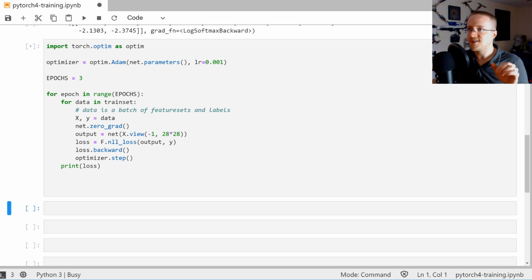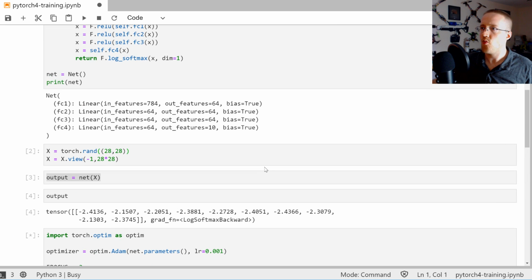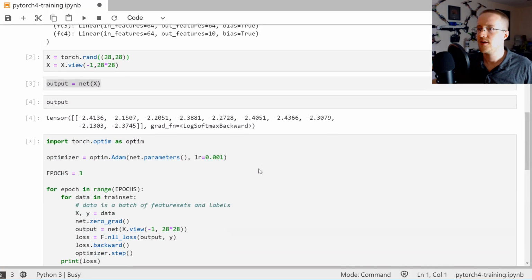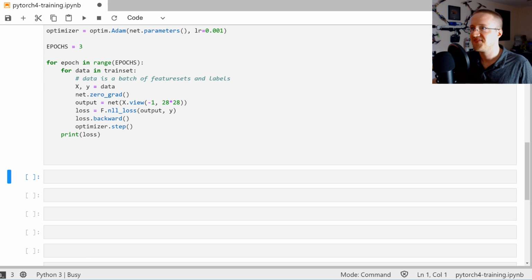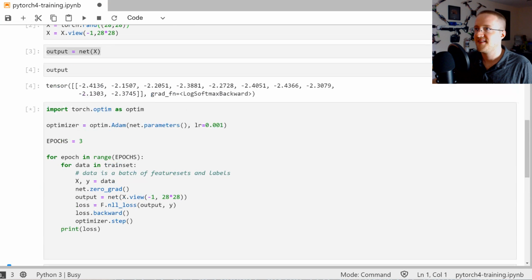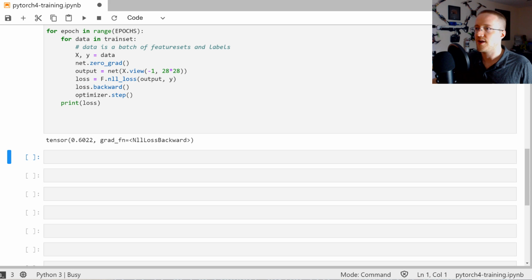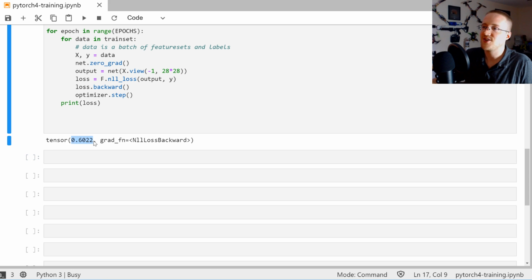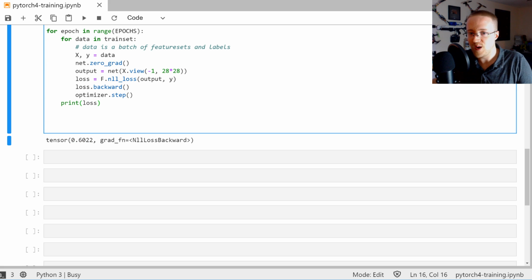Again, we are still running on the CPU, so things might not be super fast. I will be showing how to get on the GPU, and I will eventually be doing everything on the GPU, but I'm just trying to introduce only a few things at a time. This is actually taking surprisingly long. I would have expected at least one output by now. Why are you taking so long? Okay, so we finally got a value. That took so long. But anyway, this is our actual loss value for now.